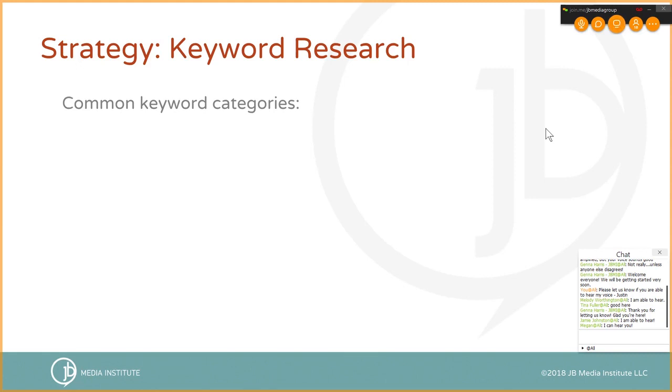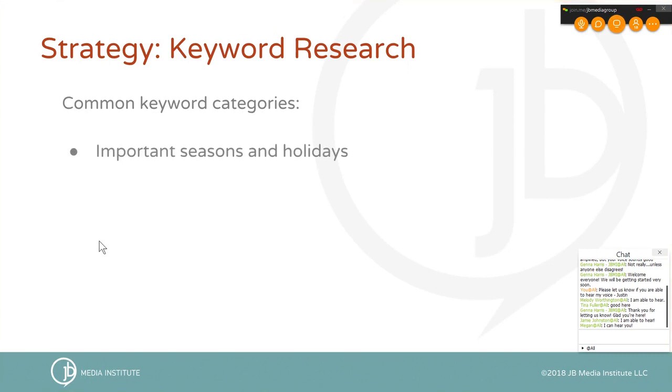So for tourism organizations, there are some common keyword categories. I have been doing keyword research for tourism for probably 10 years now. So I've done dozens of keyword research projects and have reviewed and given feedback to my staff on just as many additional ones. There's probably 20 or 30 over the last few years. But here are some things that you want to look out for.